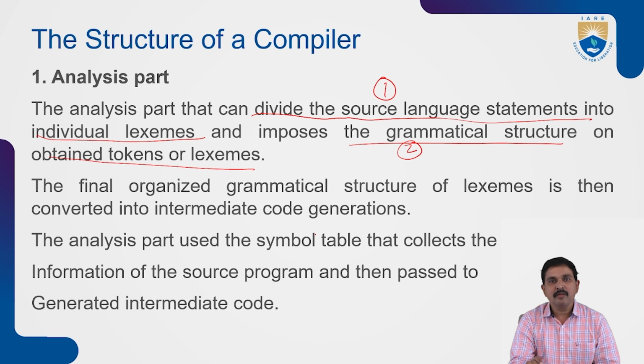Suppose you are unable to process an arithmetic statement because of some incompatible data items, then it shows that some semantic error is there. Semantic analysis means you are verifying whether the given sentence is a meaningful sentence or not. Sometimes you are not getting a meaningful one. For example, suppose I want to add one number and one character. It is not possible. Addition of two integers or two floats is okay. But addition of an integer and a float needs some type conversion.